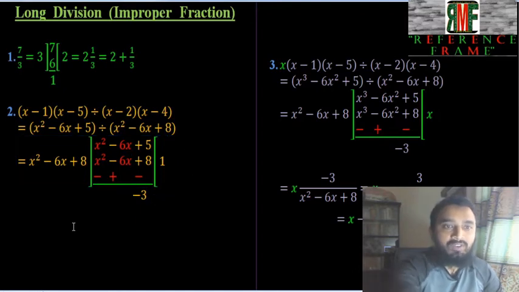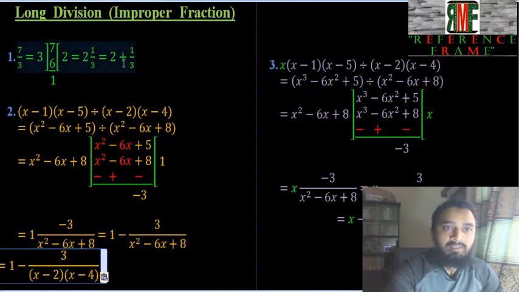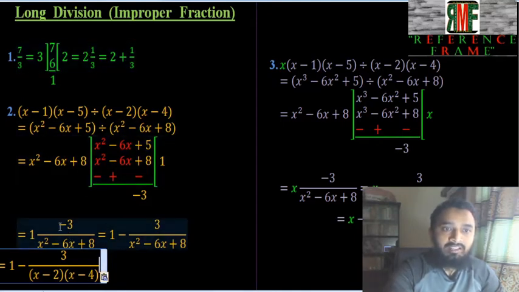So we can write it in this form like the previous, like the first problem. So look, this is the mixed fraction, right? Since the sign is plus, we put it plus. Since here in the numerator the sign is minus, we just put it 1 minus and the fractional part.